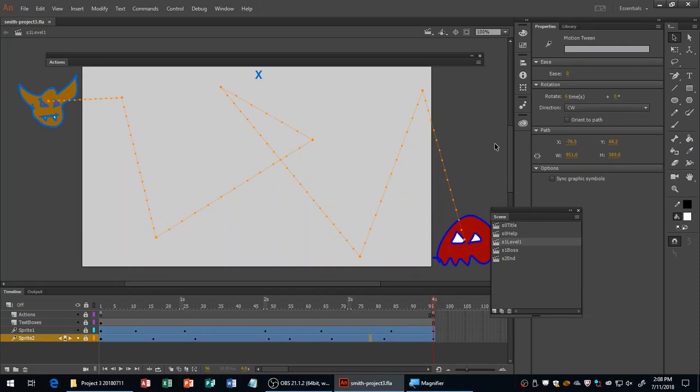Okay, so I drew the sprite, converted it to a symbol, gave it an instance name, animated it. Once those things are done, then it's time to work with the code. The code then allows us that when we click the demon, we get points. In this case, what I want to do is random points. Maybe the demon will give me this time that I tapped it 1 point, and I try again and it gives me 3 points, or maybe even negative points. So we'll introduce a little bit of randomness to this.